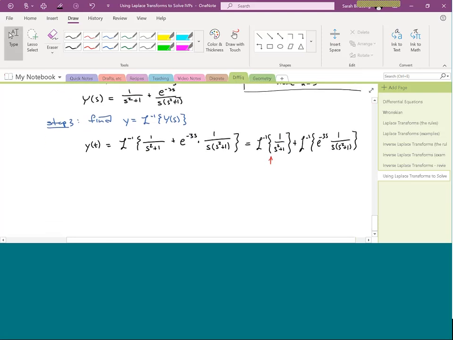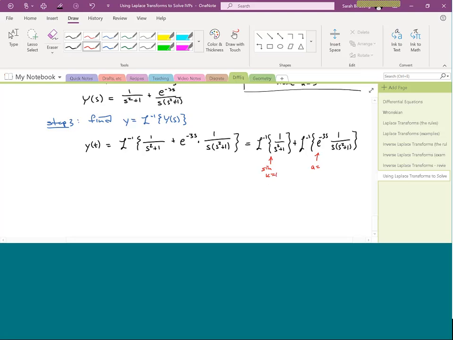Yep, it's totally going to turn into sine. And the key thing with sine is we need to know what the k is. Anybody spot what k is? K is always the square root of the thing being added to the s squared. So in our case, it's just going to be 1. Easiest one we've had so far with sine.